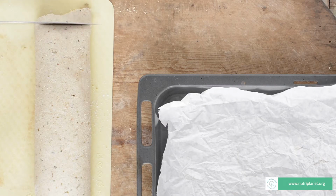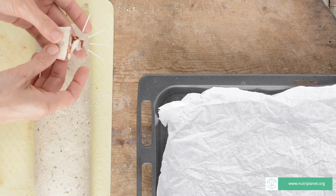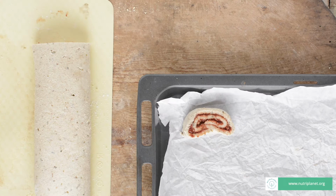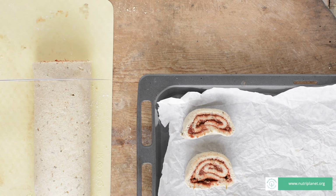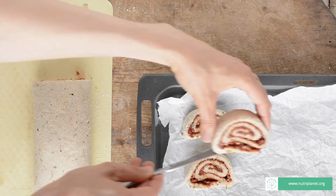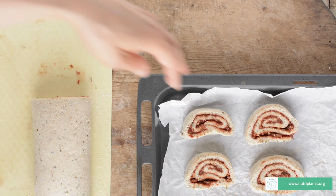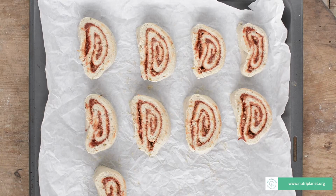Using a sharp knife, start slicing the dough log into bite-sized rolls. I always cut off the edges and eat them then and there. It's so yummy. Depending on how big rolls you are after, cut them thinner or thicker and place on baking sheet lined with parchment paper. I usually get 9 rolls, given that I eat the edges. I guess you'd get a 10th roll if you resisted eating some. I couldn't, so here goes the other edge.